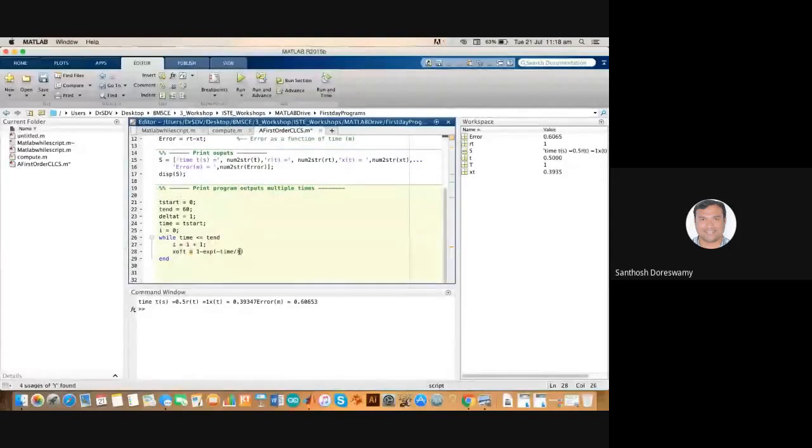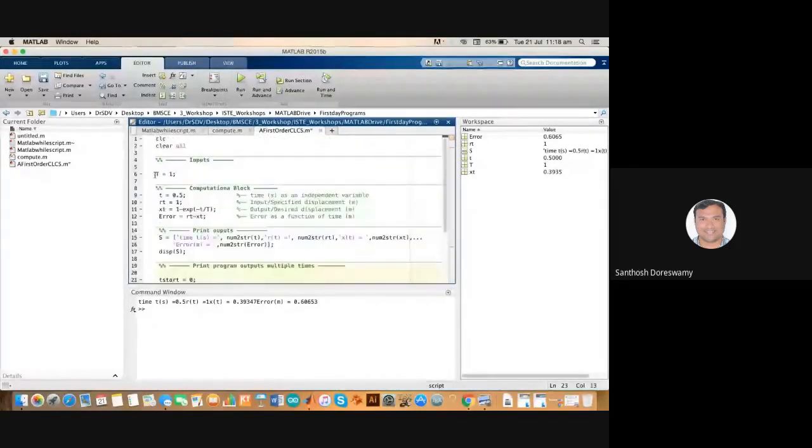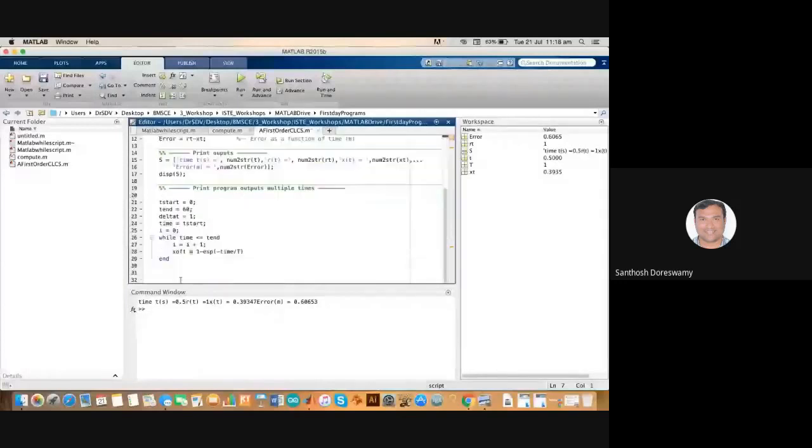So this is your time constant, a measure of the time constant. So this is x of t. Once you have this x of t, then you'll compute the error. Error equals r of t minus x of t.